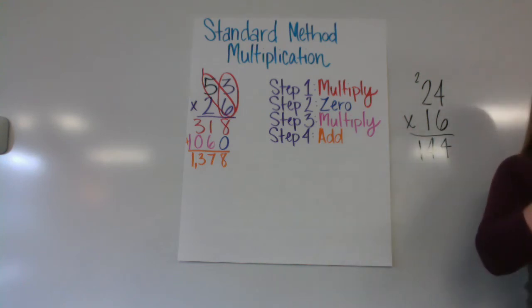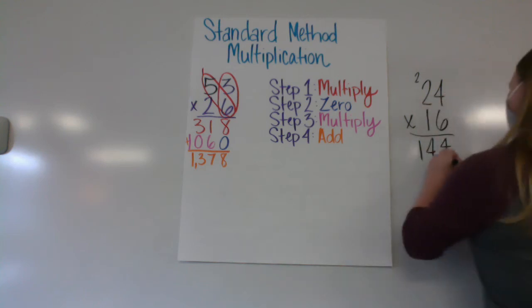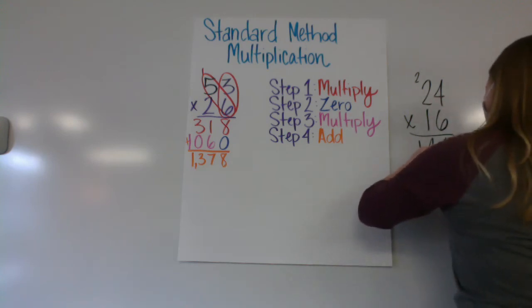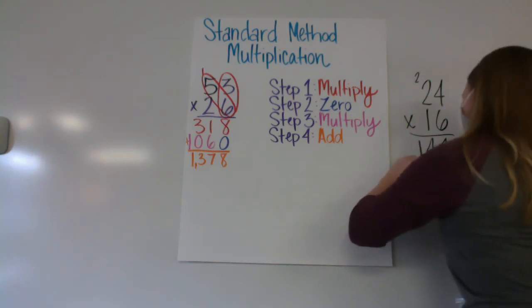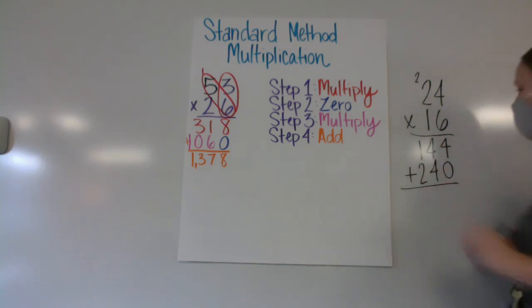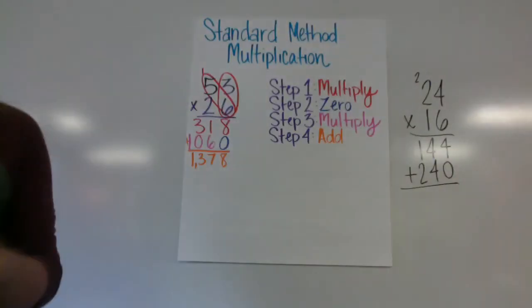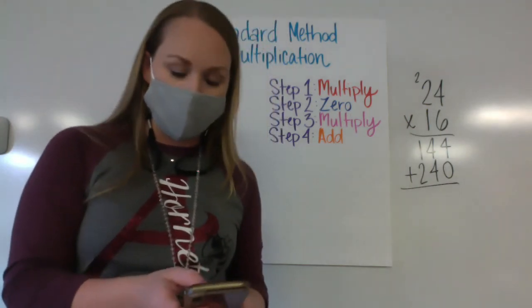What do we do next? What do we always do? Put the 0. Always put the 0. Now, I just move over here. 1 times 4 is what, you guys? 4. 1 times 2 is what? 2. And now we add them up. So add them up and let's see if you get it. At home, you can add them up too, and we'll check it all together.